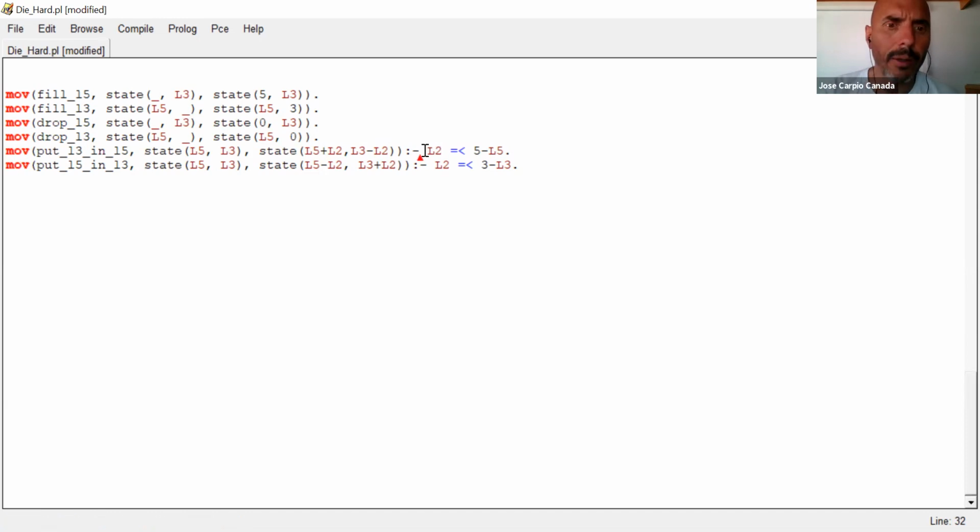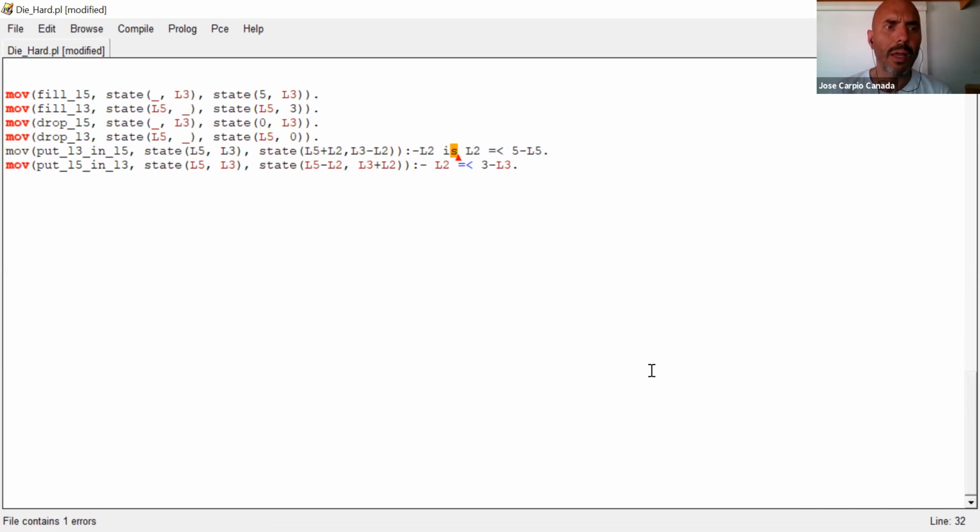For example, L2 will be this variable. L2 is whatever you want. I don't know exactly.